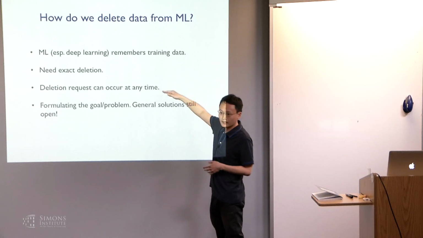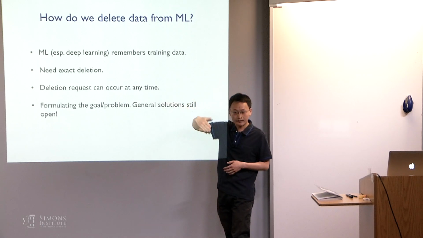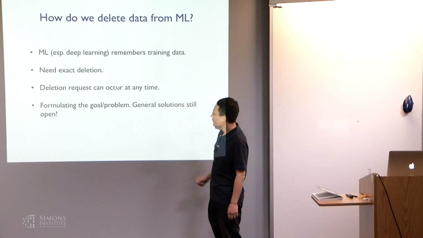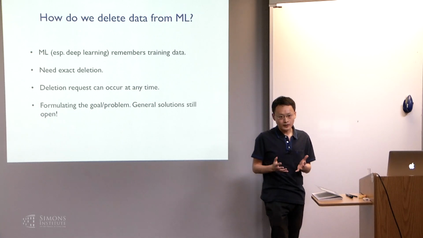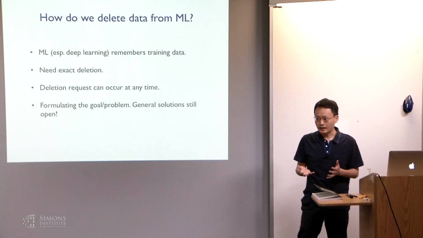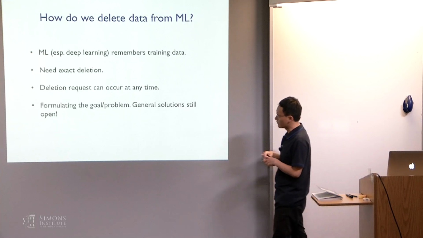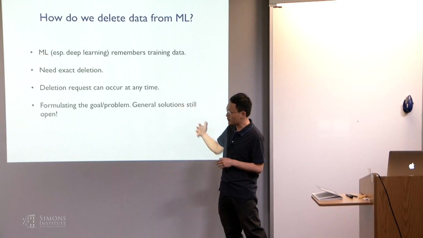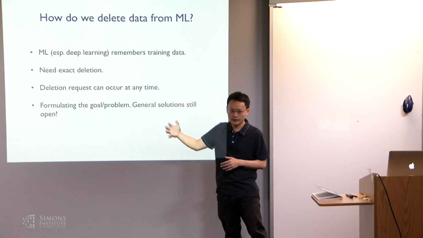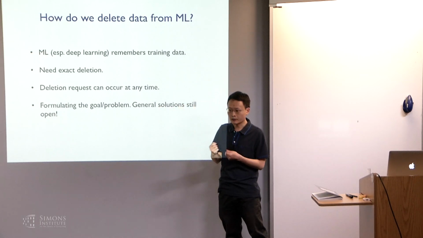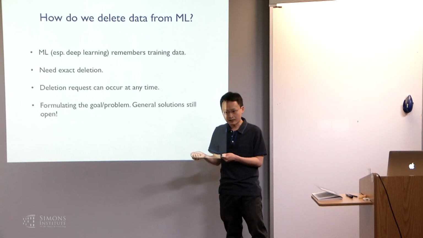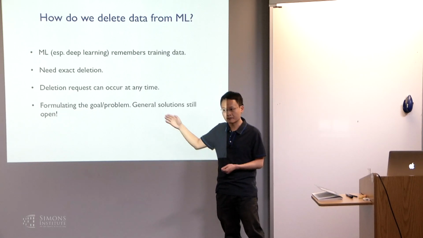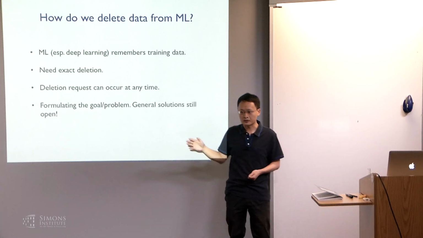The deletion request can occur in an online fashion. It can happen anytime. And all of these make the problem quite interesting and difficult from a technical perspective. So the goal of our research agenda is, first, to formulate this problem, which to our knowledge has not been done before. Then I'll tell you about some preliminary results that we have, but it's very much open in terms of general solutions.